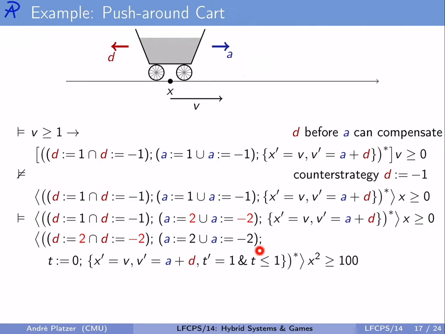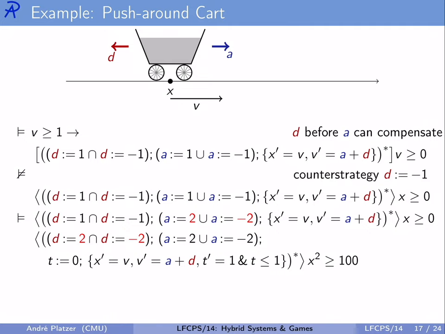What if both of them are strong? Demon is strong and Angel is strong. And then we follow for a certain time, at most one time unit, this differential equation. Is it true that Angel has a winning strategy to make sure that x squared is ultimately greater or equal to 100? Does she have a winning strategy for that? Well, what could happen? Demon will be choosing a positive or negative value. What would Angel have to do to make use of that? She could play the opposite of that. That wouldn't be very good because then we end up at v prime equals 0. And so unless x squared is already greater than 100 in the beginning, that will never get her closer to the goal. What else can she do?